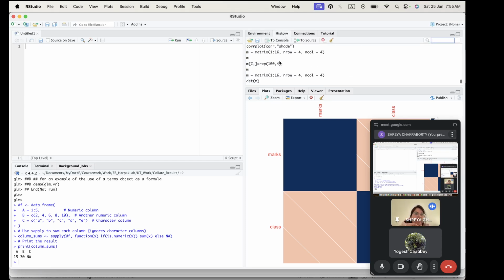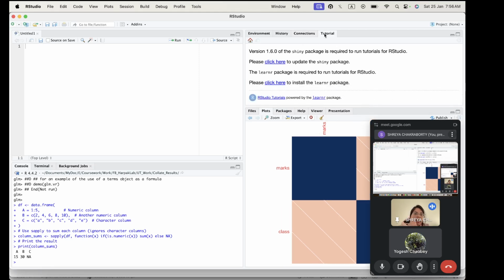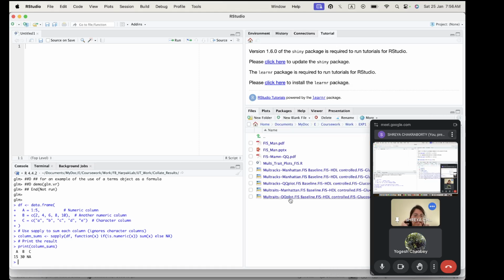You can also check history from here. Otherwise you can also type history in the console. You can also click on the tutorial and go through the packages to learn RStudio. In the final pane, you can see all the files that are currently in the working directory where you are located.